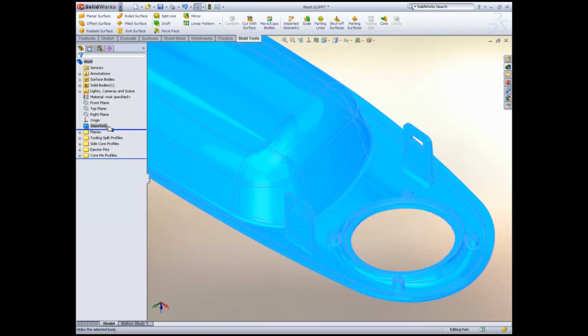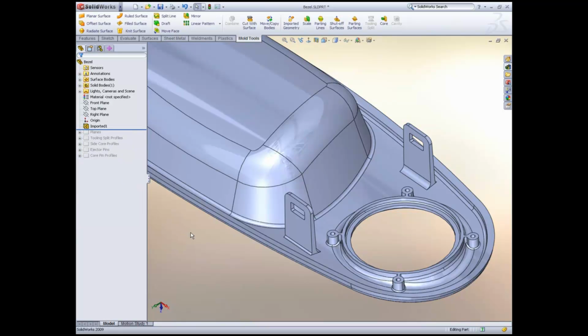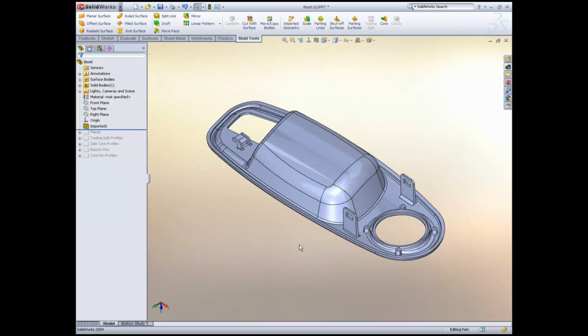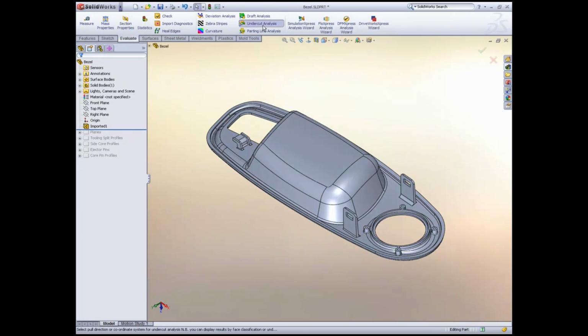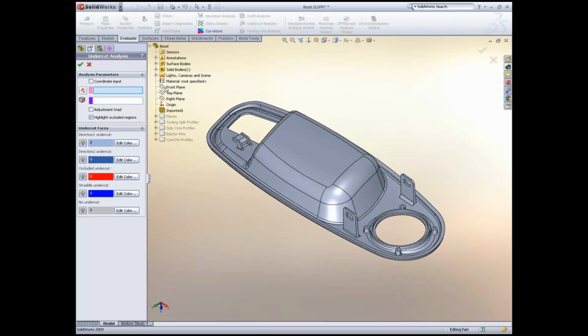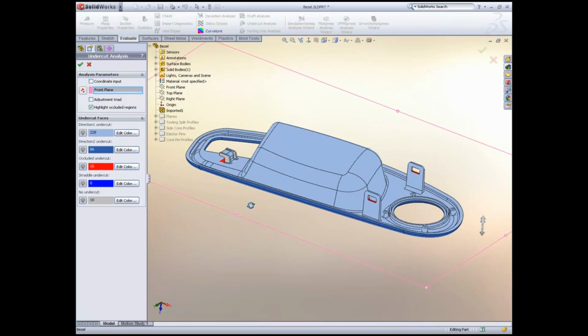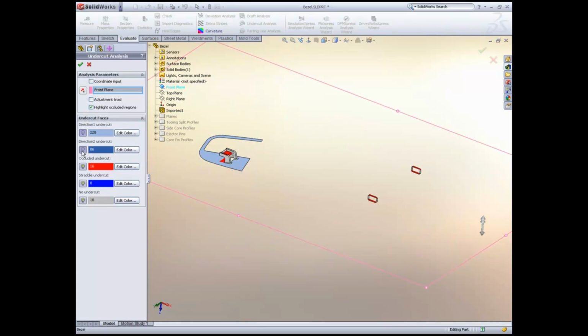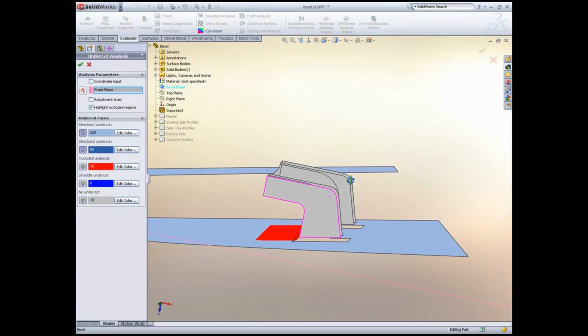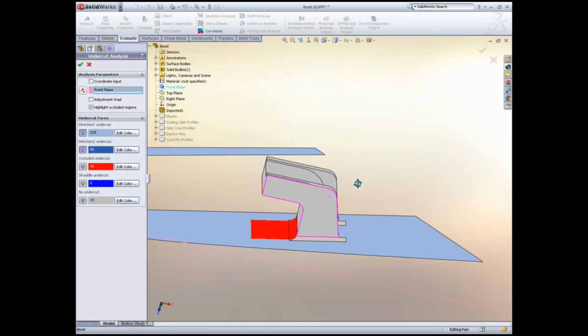Now the first thing we'll want to do is interrogate this design to work out how we're going to make it. SOLIDWORKS comes with many useful tools such as a parting line check and an undercut check, certainly useful when determining if the part can be made and if we need to quote more time and cost for the job. This design has 3 undercuts, so already the price has gone up.